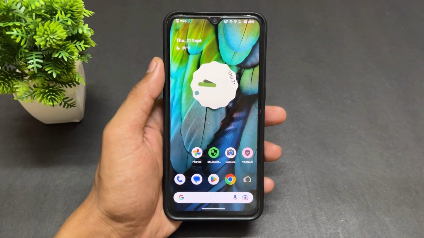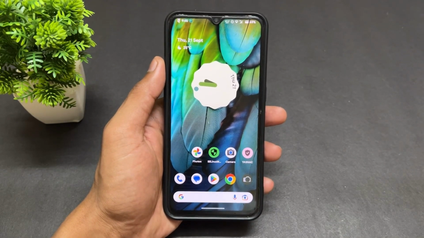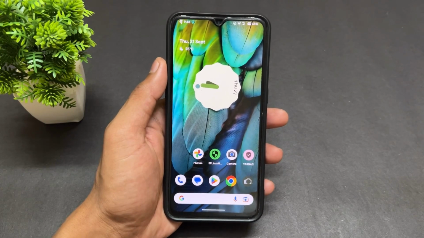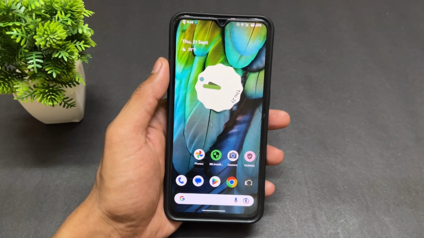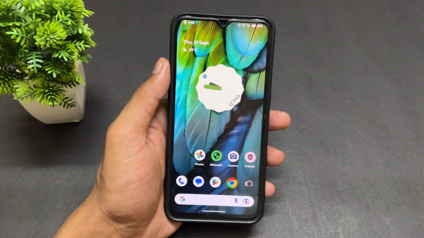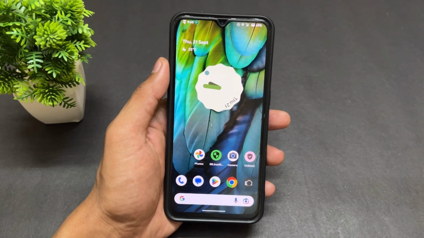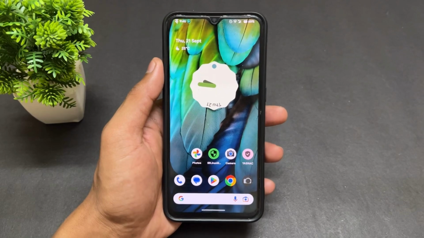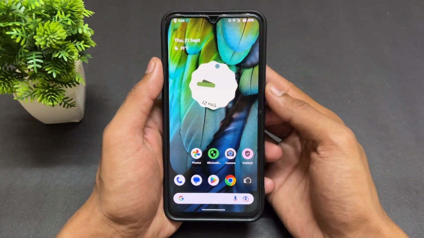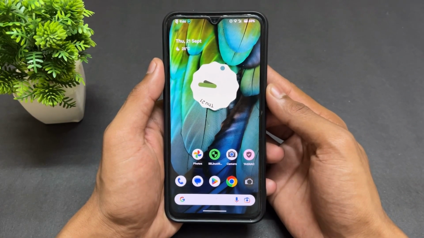Hey guys, Sai is here, and in this video I'm going to talk about the 5 best call recording dialers. Okay, these are not APKs, these are modules. These are Magisk modules, and the super important point is that these Magisk modules work on Magisk. Of course, they are Magisk modules so they work on Magisk, but they also work on KernelSU. So this is a very interesting and important point.